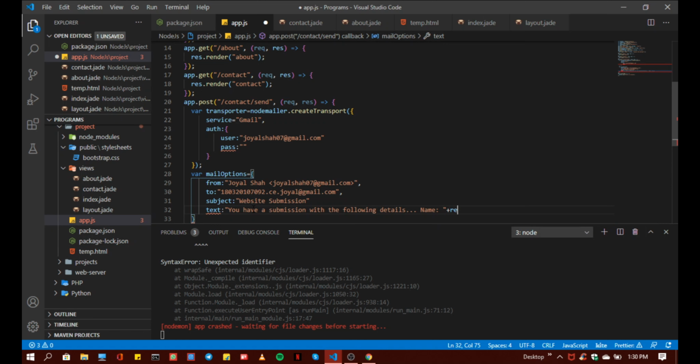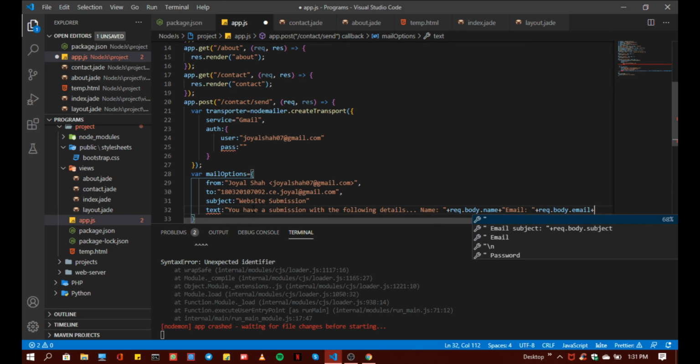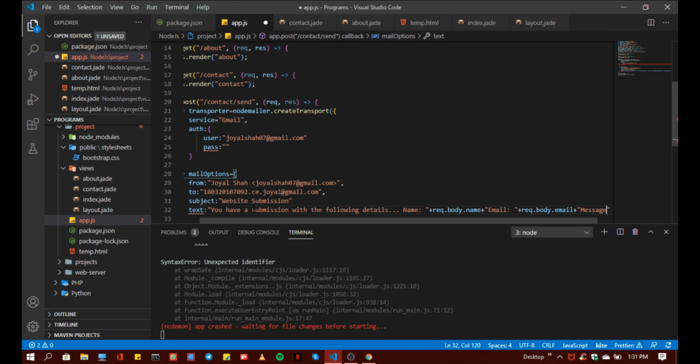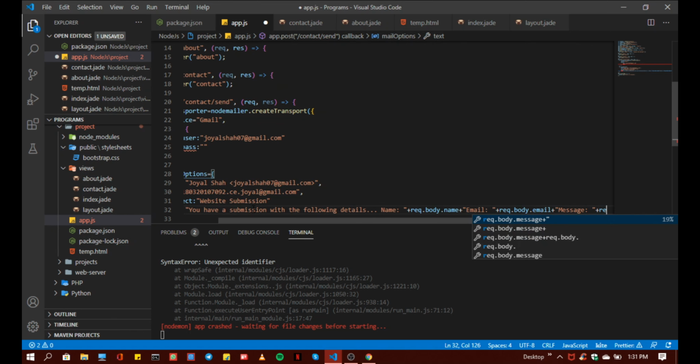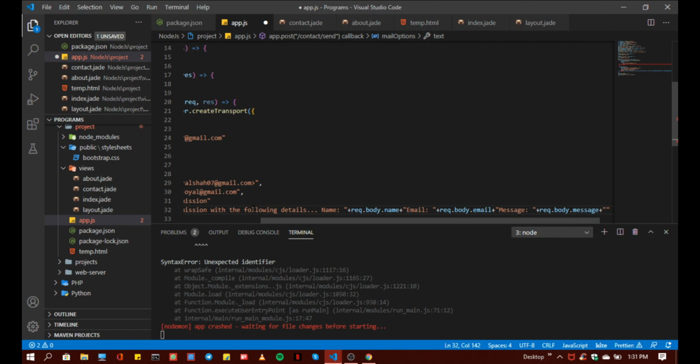Then for name you have to write request dot body dot name to fetch that name, plus here I use email. Then request dot body dot email to fetch email. Then adding message. Request dot body dot message.